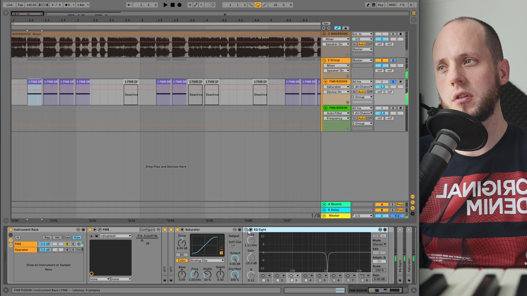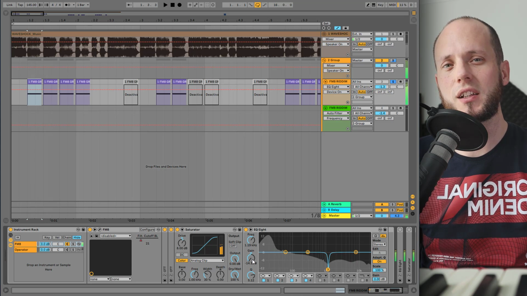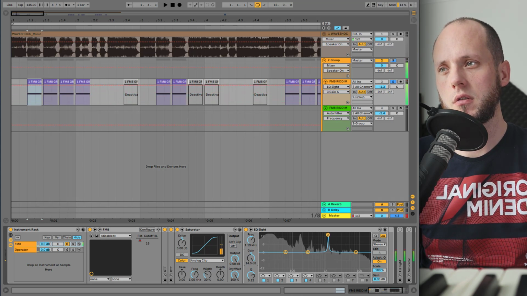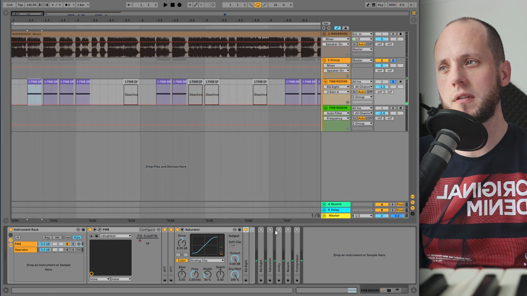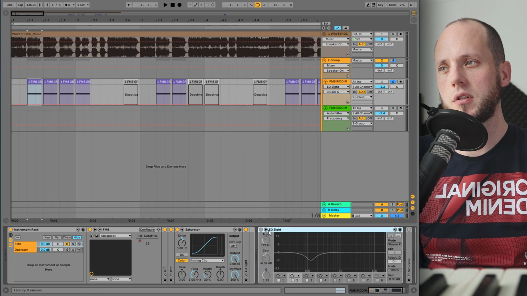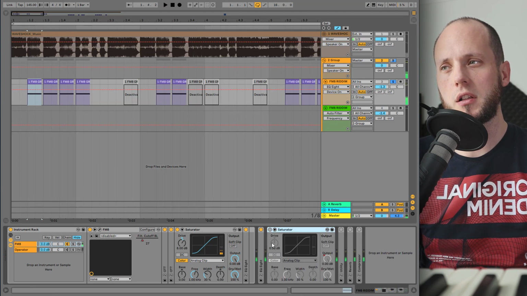To make it even harder, I use an EQ because there is a weird frequency at 1.2K, which really needed to be cut. So this is a very weird frequency, I wanted to cut it. And another EQ to cut a little on the middle lows. So this will shine a lot more in the mix.